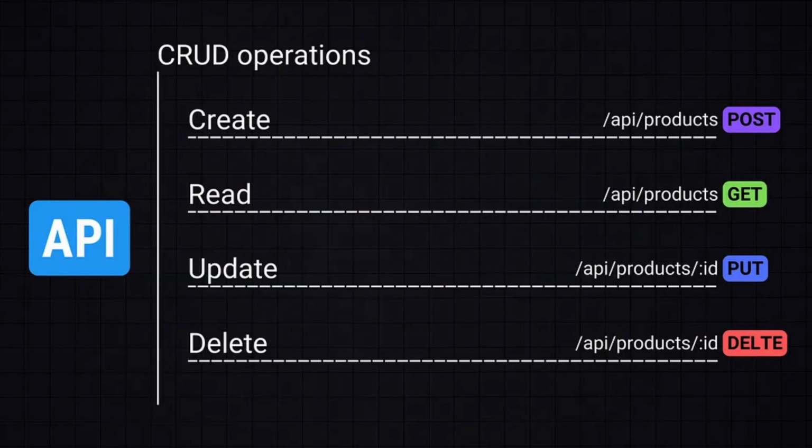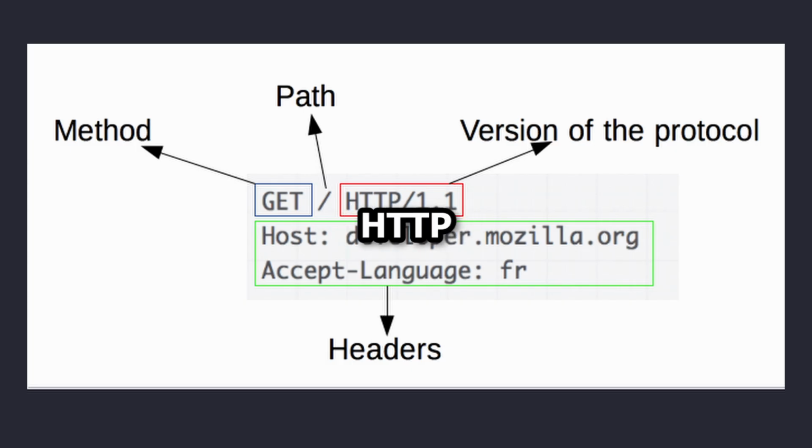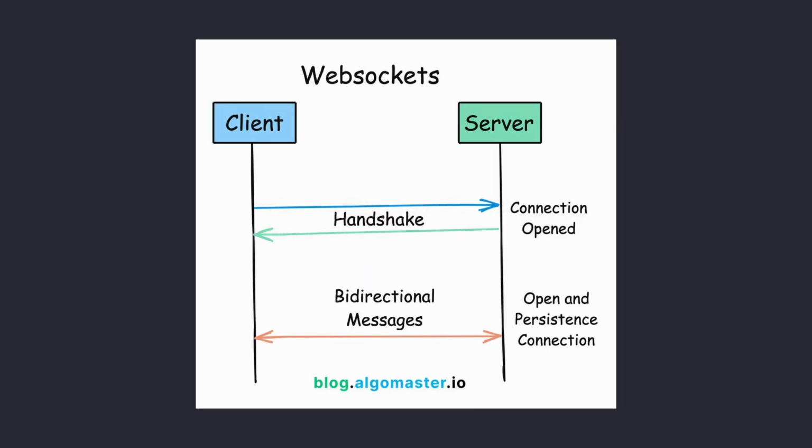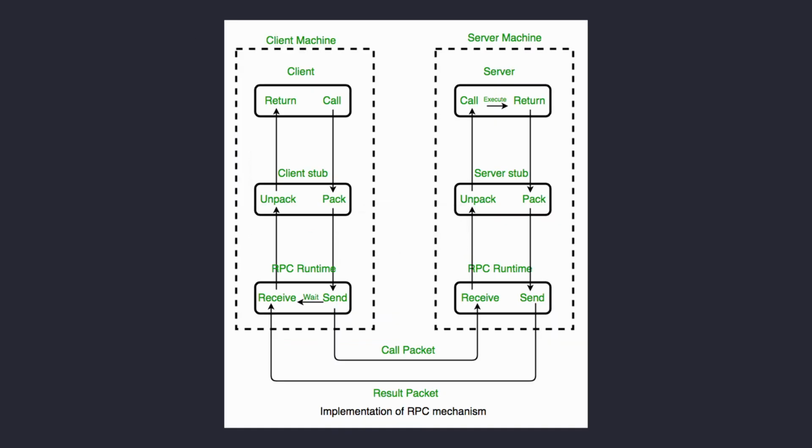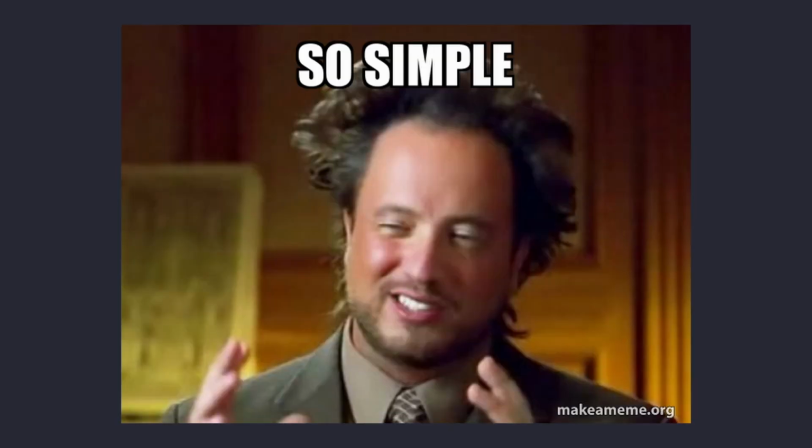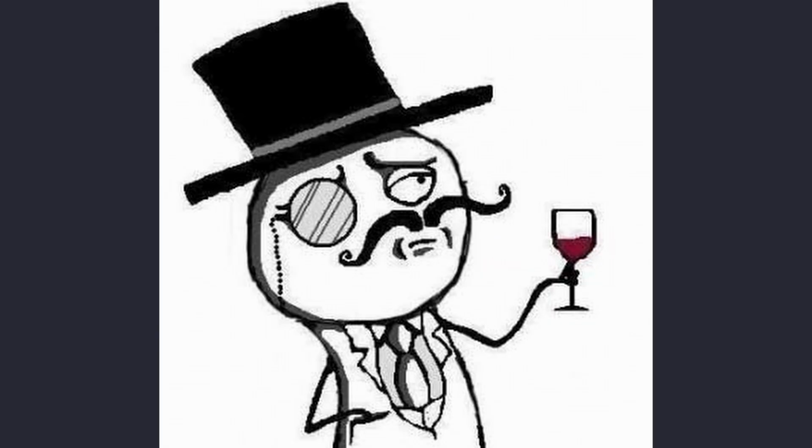Next, we pick how your API communicates. HTTP is the classic. It's like the polite letter exchange. WebSockets, more like a live chat, perfect for real-time apps. And then there's gRPC, the techie sibling that talks in protocol buffers instead of JSON, saving bandwidth like a pro. Use HTTP for simplicity, WebSockets for real-time magic, and gRPC when you're feeling fancy or Google tells you to.